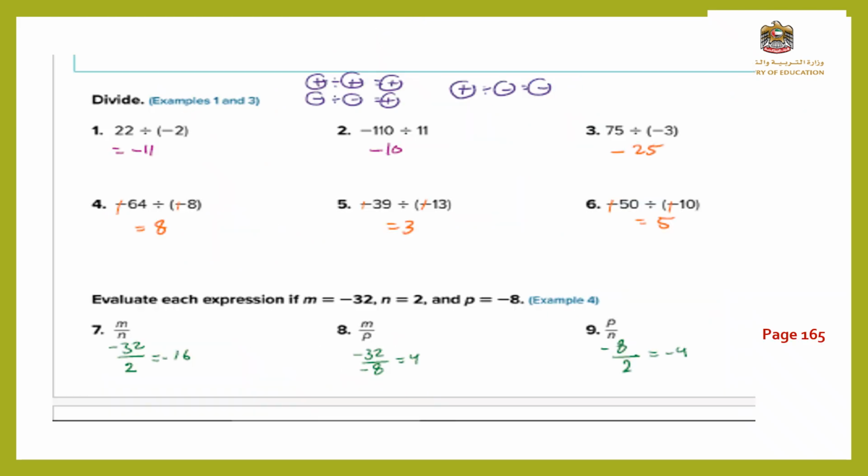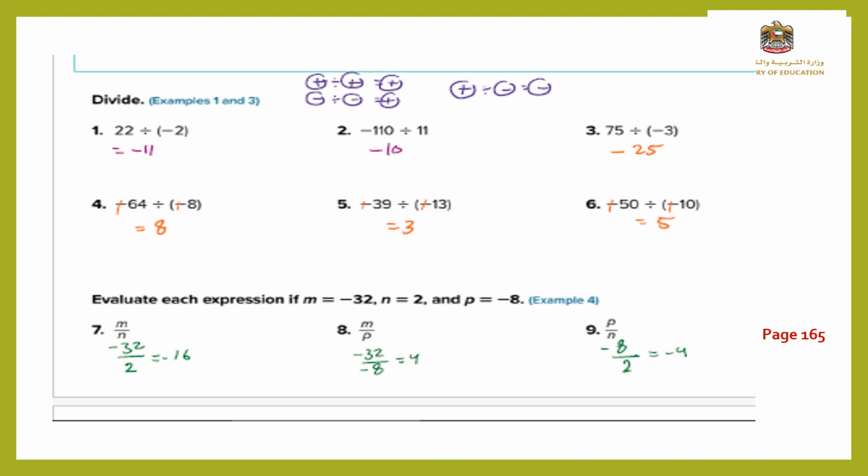See here, this is division. In division the rules are the same as multiplication. If both have the same sign, the answer is positive. If both have different signs, it will be negative. So negative and negative means positive, even if you do multiplication or division. The addition and subtraction has a different rule. If one is positive and another one is negative, it will be negative.